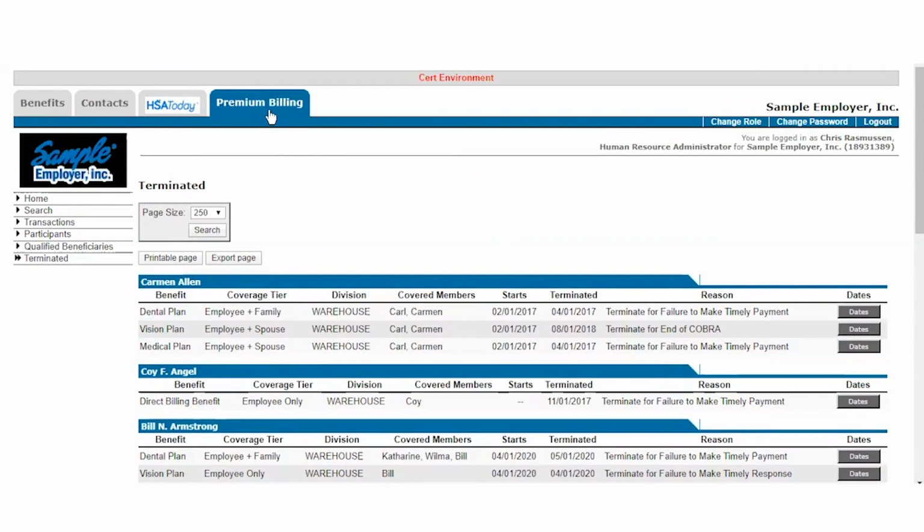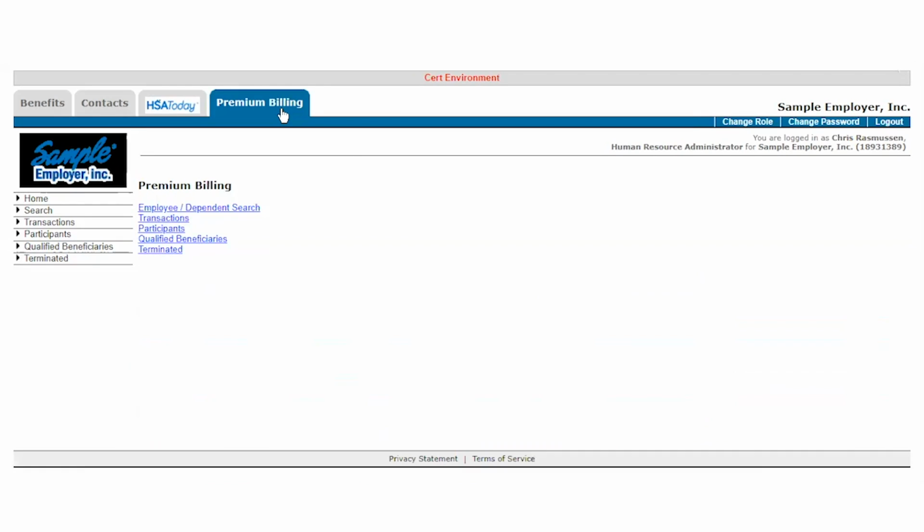Again, from the employer's perspective, it's pretty simple. We're providing them the option of entering new employees, keeping them up to date, as well as performing qualifying events and being able to get some simple reporting from it. Outside of that, there's not much more necessary for the employer to perform in this particular case.